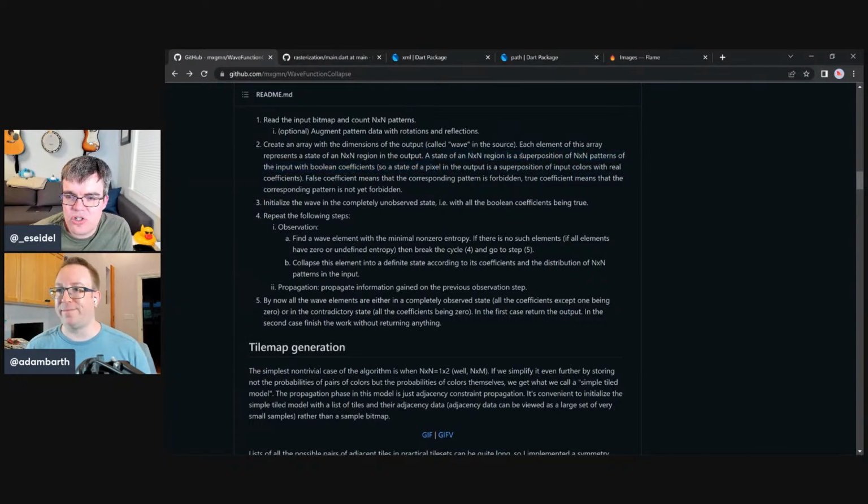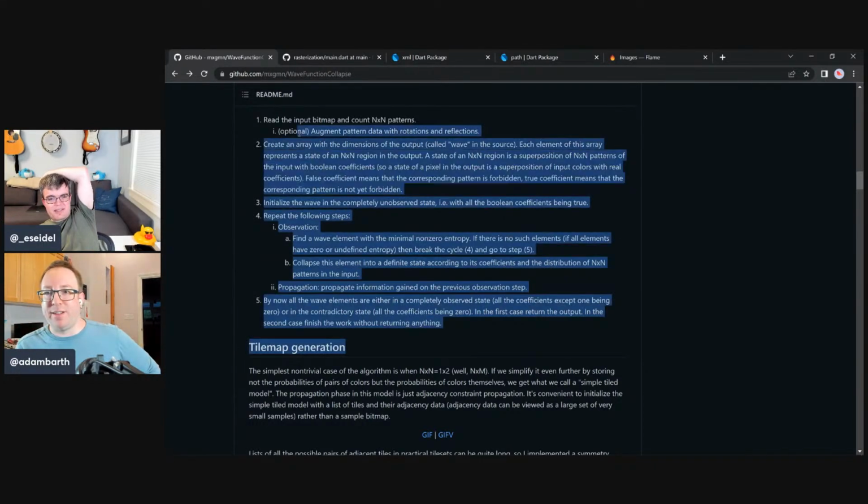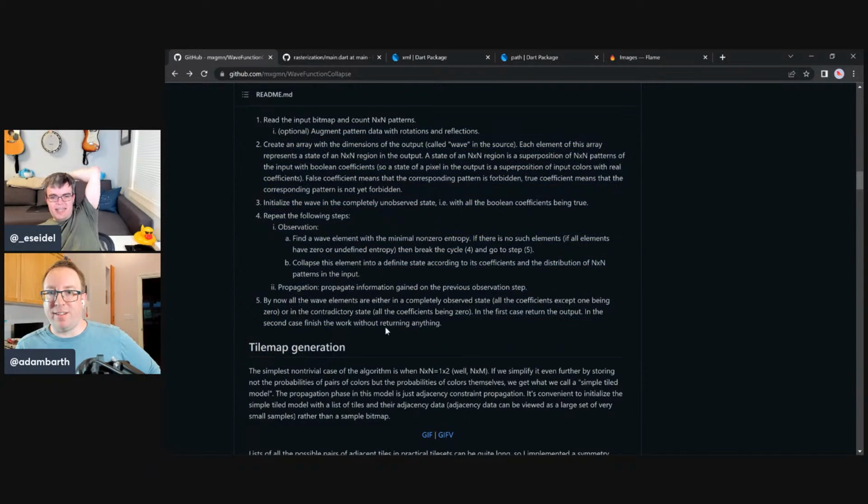Each n by n region is a superposition of n by n patterns of the input. This algorithm is written in the most highfalutin way possible. Yeah, I will simplify it for you. For every tile, you keep track of which of the tiles it can be. So it's a bit vector. Yep. Or an array of bools, whatever you want. And then when you place a tile, you cross off the adjacencies. And then you have to propagate a little bit. Yeah. Because we could rewrite this in half this amount. Yes. And it just needs to be a wave.